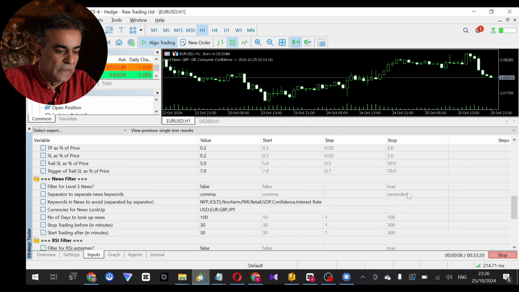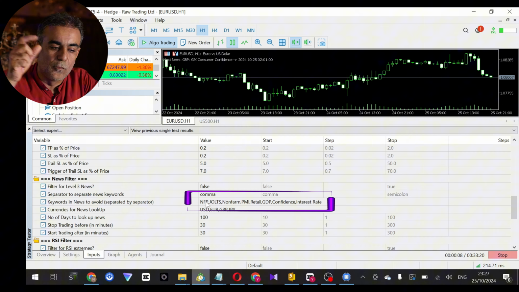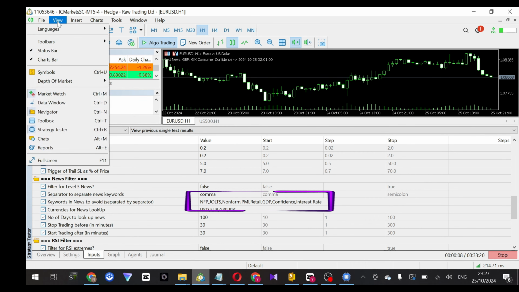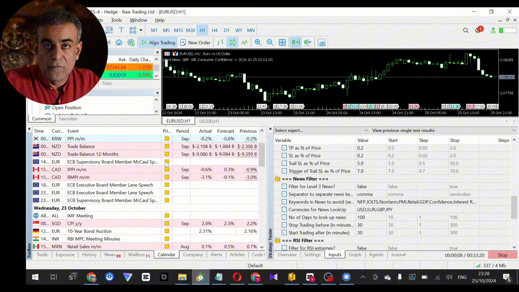So in order to avoid those situations, we're going to put a news filter. Now, what we're going to have in the news filter is you can define by a part of the name of the news. So for example, you could say NFP, JOLTS. If I go to tools and then the toolbox, here you can see the calendar. Now you can also write a filter which goes by priority level 1, 2, or 3. So low impact, medium impact, and high impact. But I prefer to do it by name because then I can really specify what news I want to avoid.